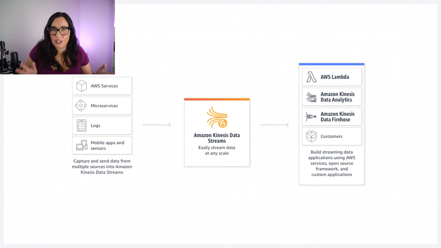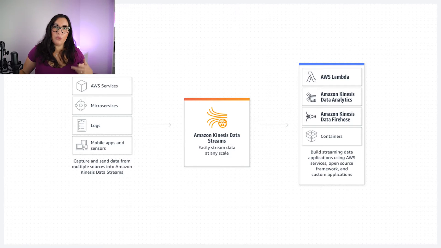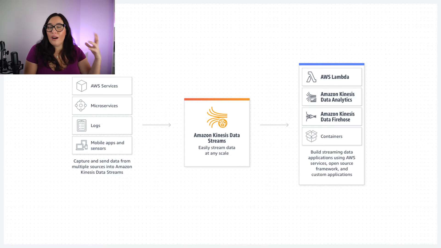I'll call it Kinesis from now on because it's such a long name. Basically, this is an AWS service that allows you to ingest millions of events into your applications and then process them in real-time. We can use Kinesis for data analytics, for IoT events, or whatever you need to ingest a lot of events. You can send events to Kinesis from external sources using a client application. You can also send from other microservices or your own applications. You can even send from other AWS services like SQS, SNS, and EventBridge.